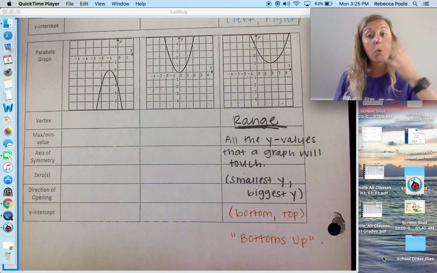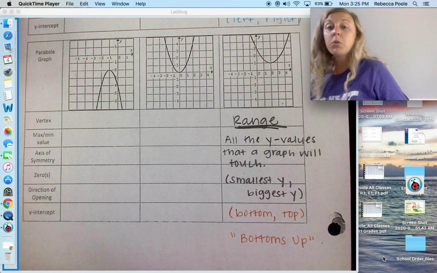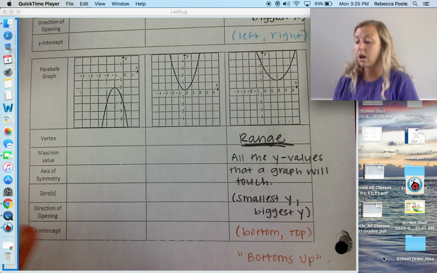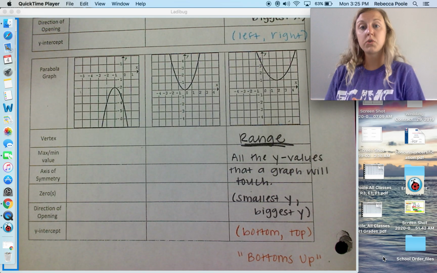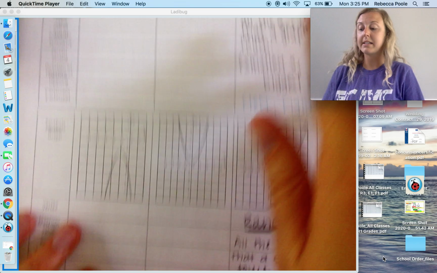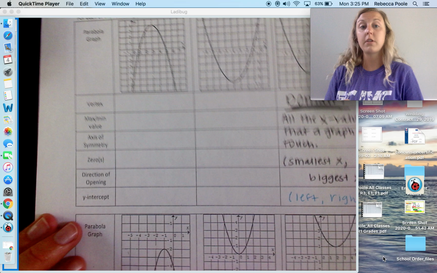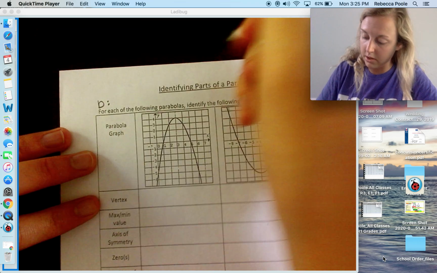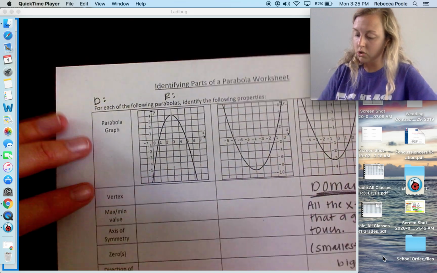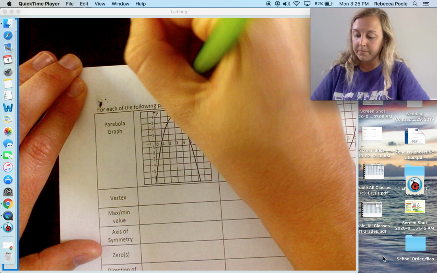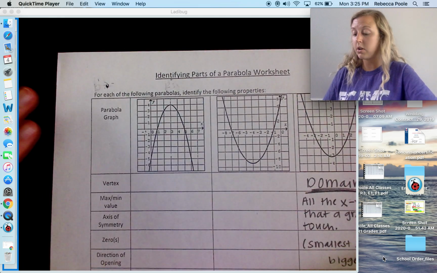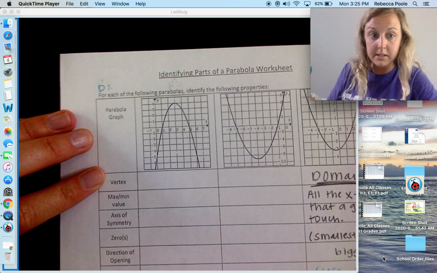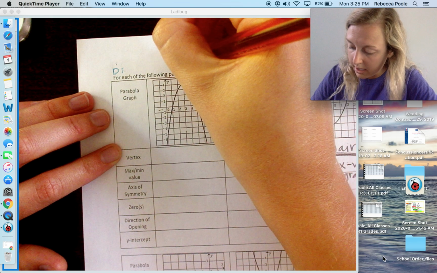So let's go ahead and do 4 examples, the same 4 we've been doing. If you want to just watch this and then copy down the answers after, that would help because I'm looking at blank graphs, okay? So smallest y to biggest y is range. Smallest x to biggest x is domain. We're going to show you how to find both of those things, all right? So I'm going to put my answers up here. There's domain, there's range, and actually I'm going to color code them. But y'all get the gist. You can put them anywhere you have some blank space, okay? So domain, I got to zoom this out a little bit or my pen's going to hit it, and range.